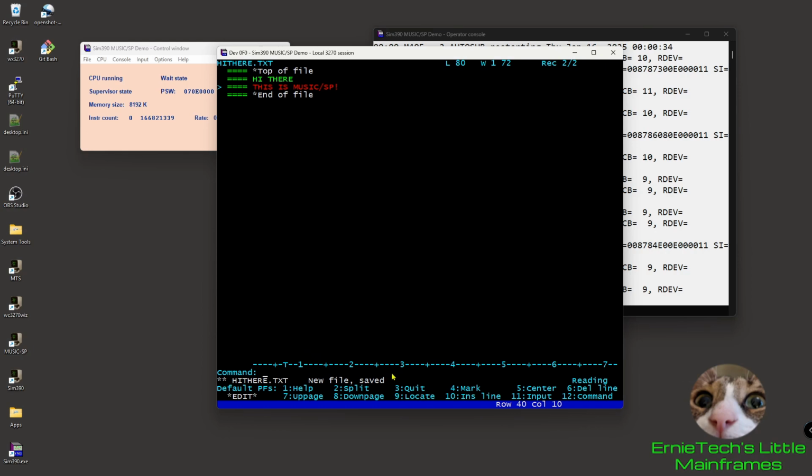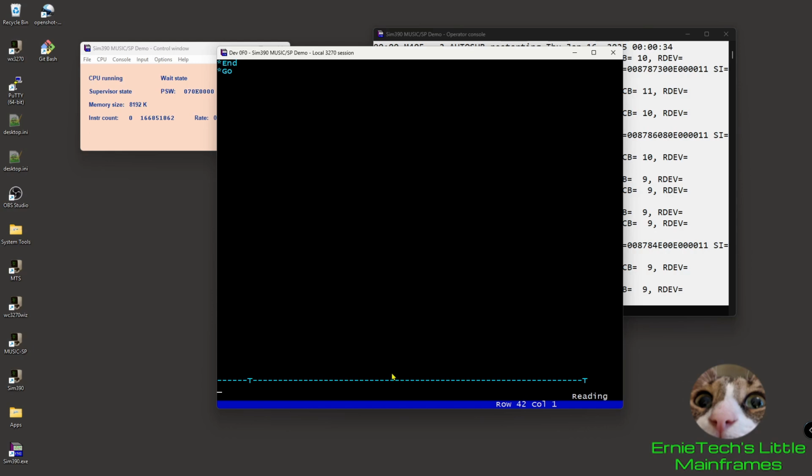And why this is important is simply, if you want to write a program, if you want to try out something, and remember now, there's very few compilers in this thing. I think there's only one or two. So you're not going to do a lot of programming in Music SP. This is really to understand how these things function. You're going to be able to use this editor to create that file and to edit that file and to do whatever it is you want to do. So right now I'm done. Now if I hit the F3 key, it says, yeah, okay, you're done.